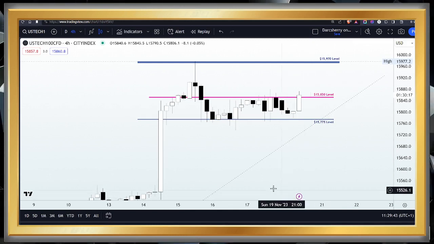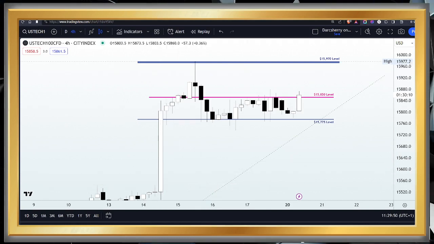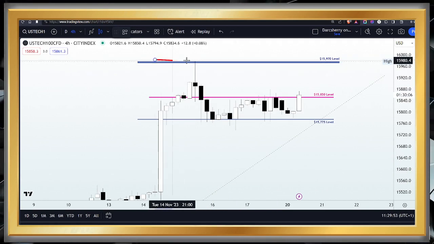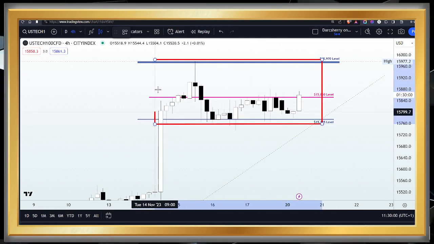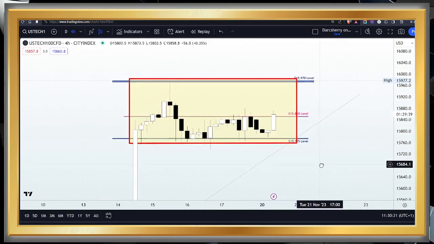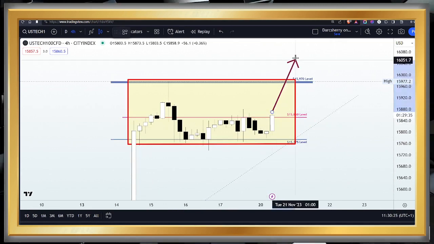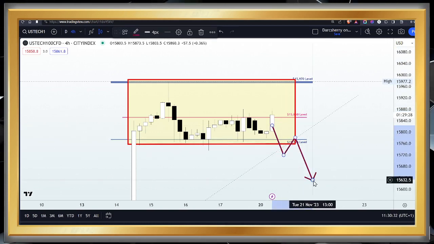Now, one thing I was able to observe here after that impulsive move we enjoyed last week that brought us into this area, you will see that since price tested that new high at the 15,970, price action had remained confined within the range of the 15,970 and the 15,775 level to emphasize the level of uncertainty that has gripped this market at this point in time. And of course, whenever we see this kind of situation, you know how we do it in this community. We want to exercise patience and wait for either the breakout of the resistance line for buying opportunities or the breakdown of the support line of the channel for selling opportunities.